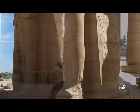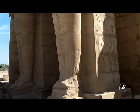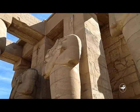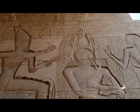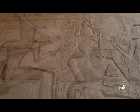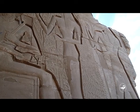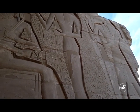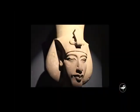Had it not been destroyed by invaders, this probably would last 100 million years. We keep talking over and over about the tree of life. Both Tahuti and Sachet, they are complementary deities, and what they are doing, they are writing the name, User Maat Ra, the name of Ramses. And his name will be inscribed in every leaf on this tree of life, until such time as his name is inscribed on each leaf. There is no eternal life for him.